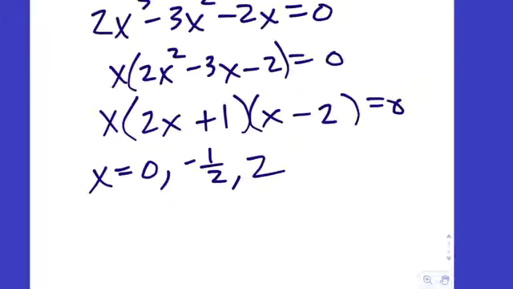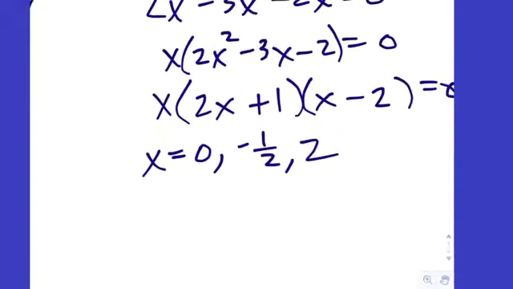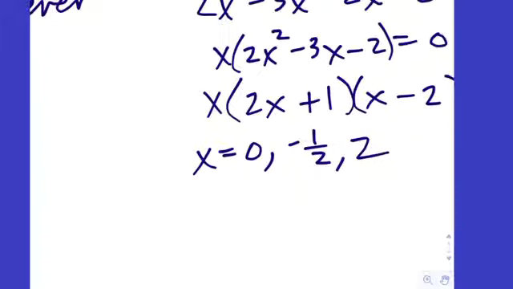You can solve them in your head. If you need to set them all equal to 0 and show more work, feel free. But you should be able to look at those and just by the factor theorem rattle off the roots. So these are the three values that make the derivative 0. So are these all three critical values? Yes. So now I'll just say CVs at x equals.